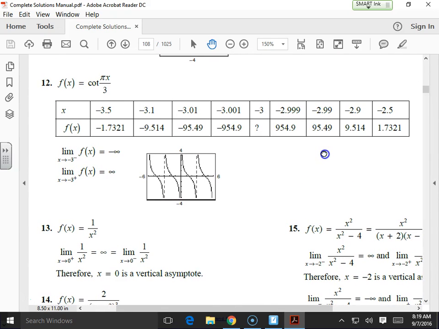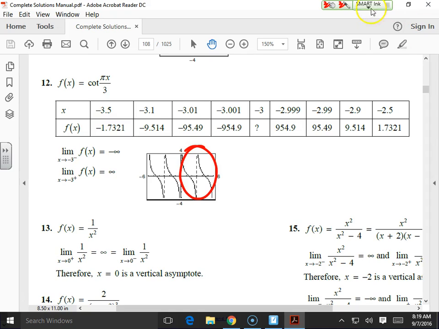I know, I gave you guys a couple table-y ones, right? Just so that you have the experience of seeing, as x comes in towards the vertical asymptote, the function decreasing without bound or the function increasing without bound, and that corresponds to what we see around -3. Here's -3, right? Coming in from the left, it's negative. Coming in from the right, it's positive. So what would the overall limit be technically if we were to say it? DNE, because they don't agree. Coming from the left, negative. Coming from the right, positive.